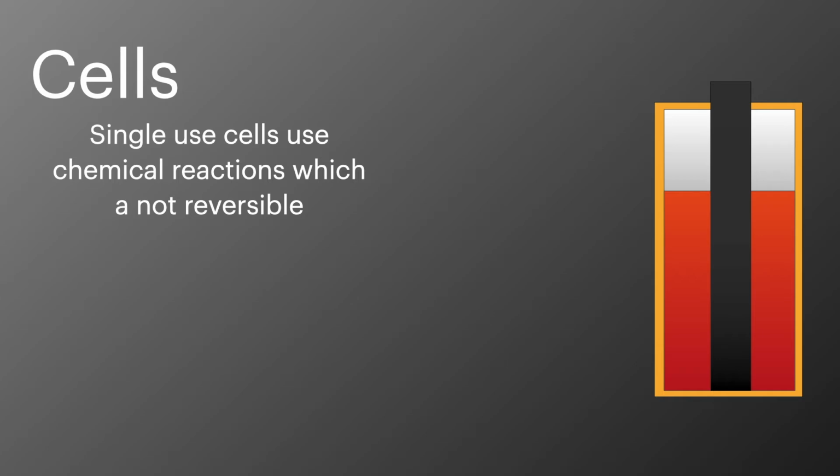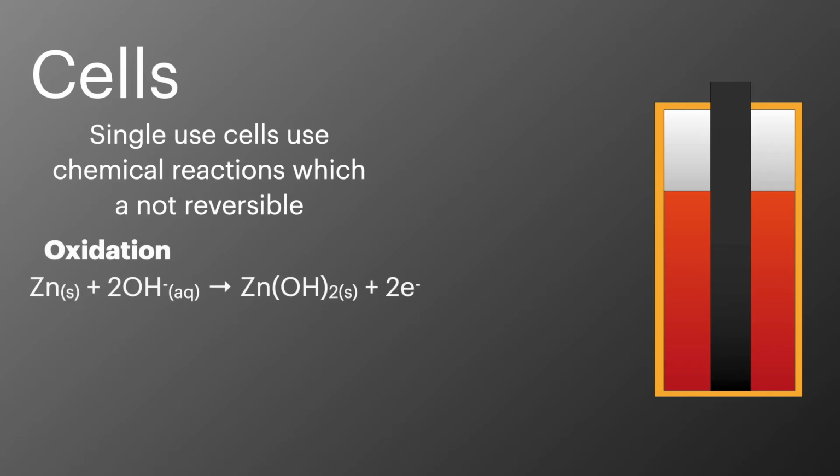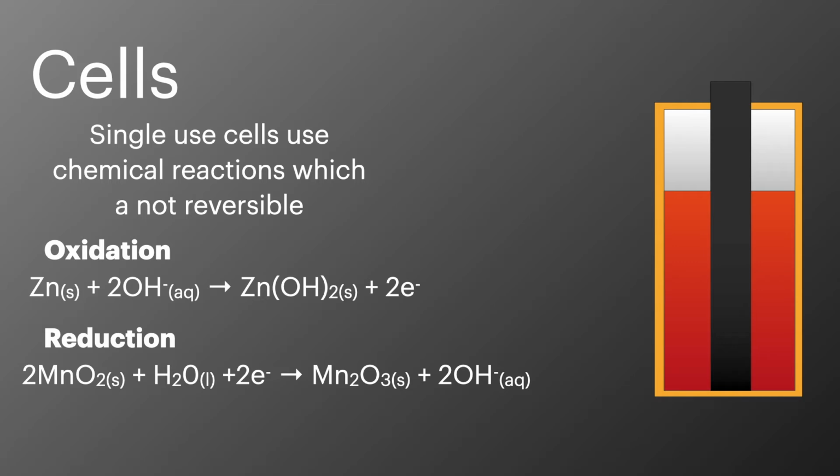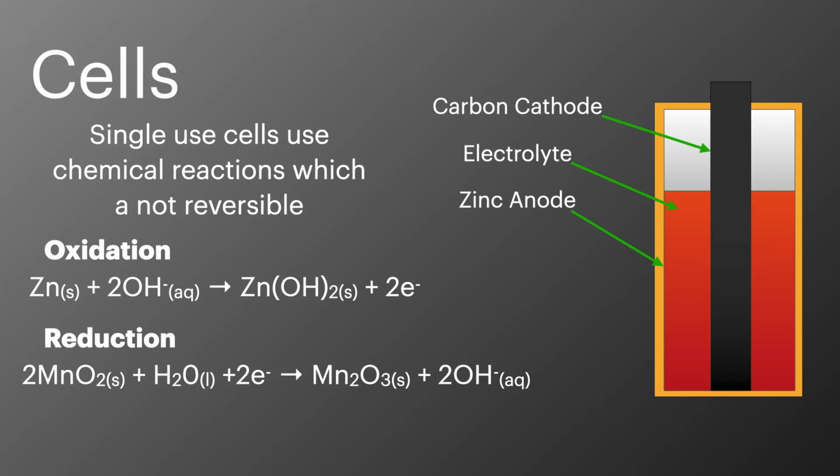The second, slightly newer type of reaction involves the reaction between zinc and hydroxide ions and is often referred to as the alkali battery. The half equations for this cell are shown here. An AA battery has very similar components to a half cell that we've looked at already, having a carbon cathode, electrolyte solution and an anode.